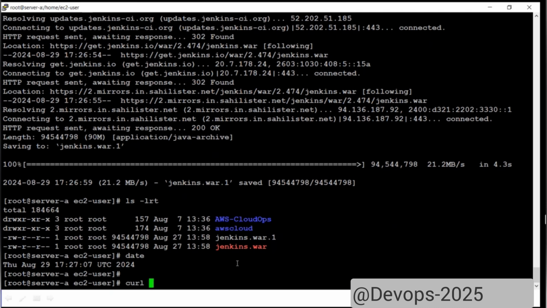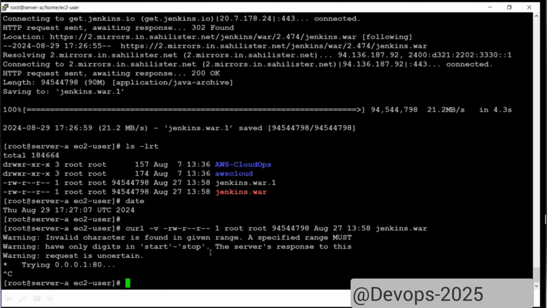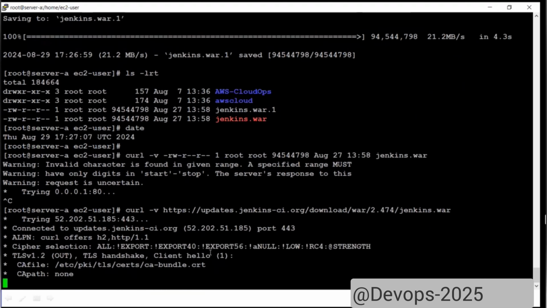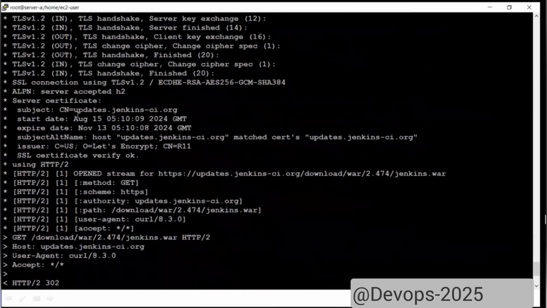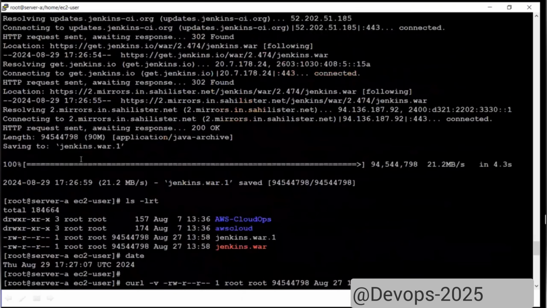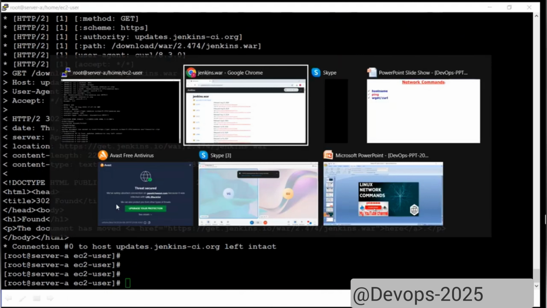If you use curl -v with anything, we can come to know what the response is and whether the connectivity is happening or not. It gives verbose information, the curl. So this is about curl and wget.